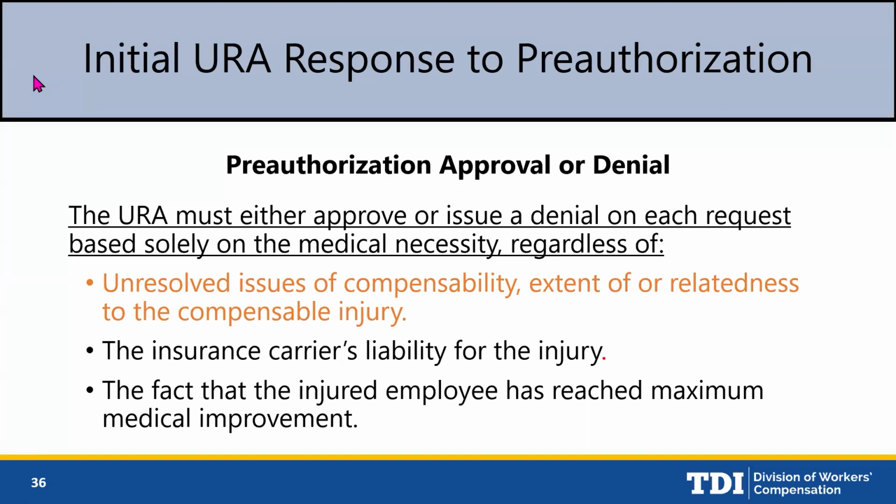Make sure you know that the URA should be giving you an opinion on medical necessity. And regardless of the insurance carrier's liability for the injury, that URA needs to respond within the 3 days, or the fact that the injured employee has reached maximum medical improvement. We all know if someone reaches MMI date, meaning the doctor's saying this person is as good as they're going to get, they still can have medical services after the MMI date. And some of those services may require pre-authorization. So the URA has a responsibility to issue an opinion on medical necessity.